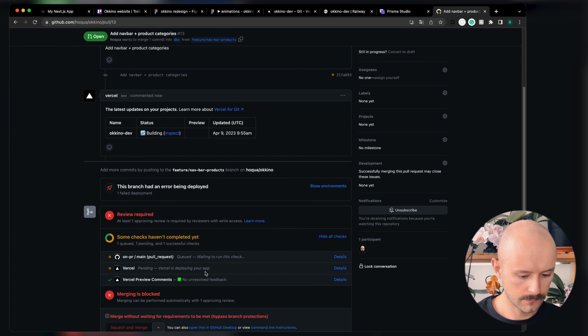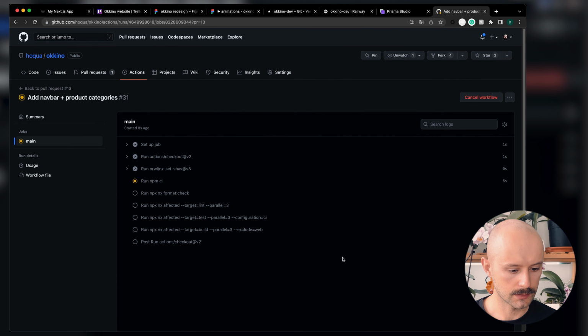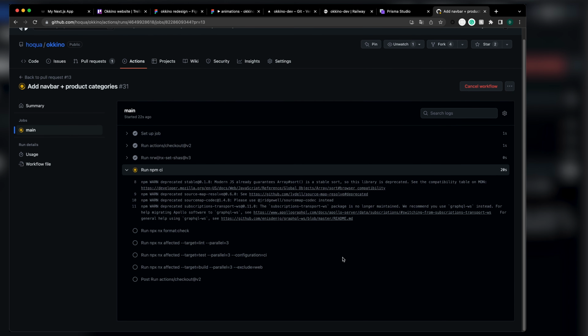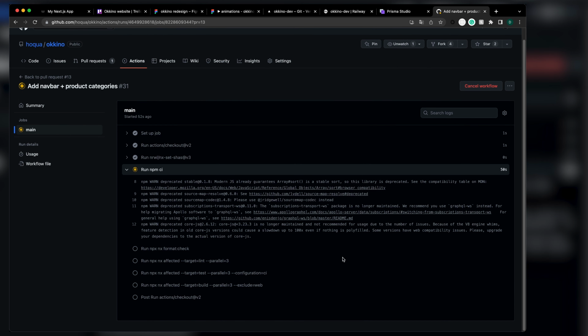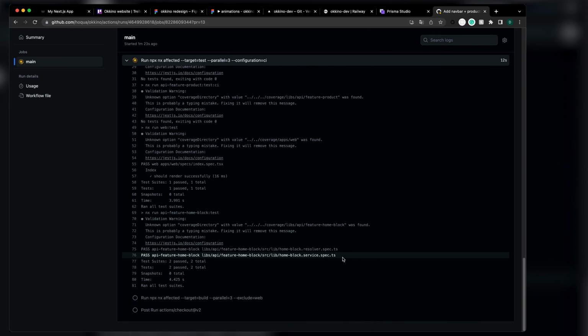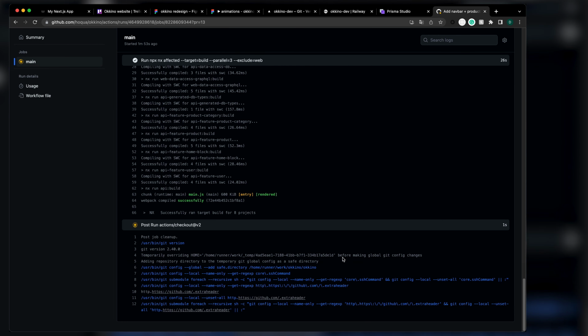So we should wait for our pull request checks. We can see how it goes by clicking details. Looks good.